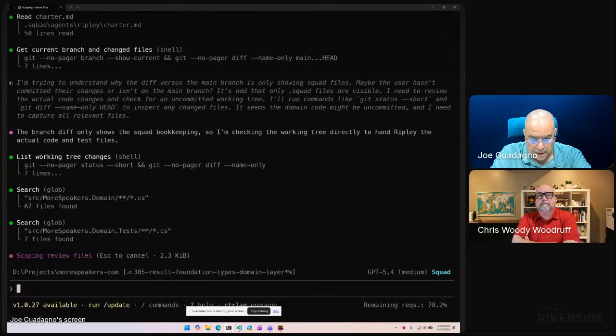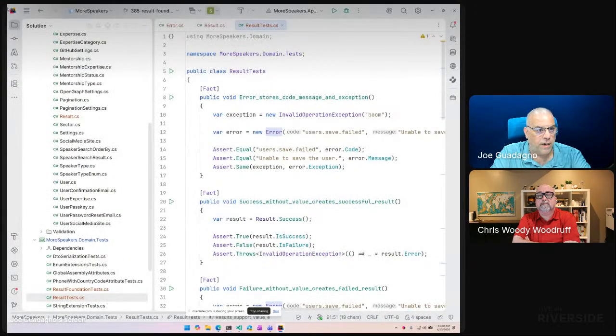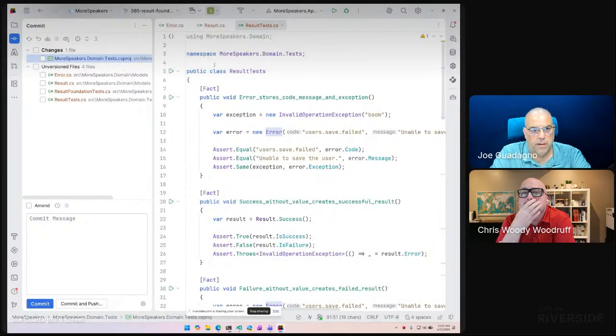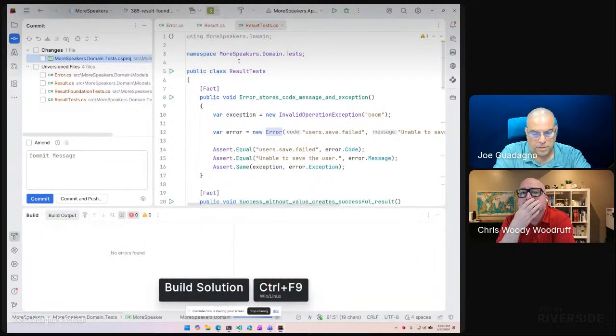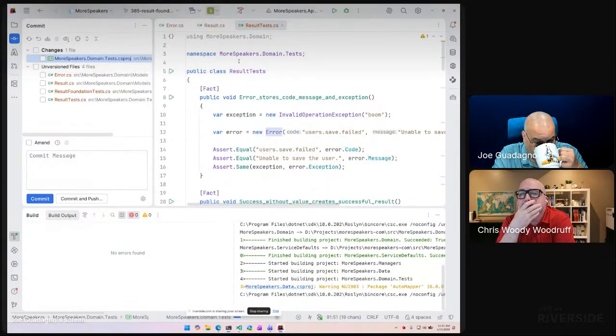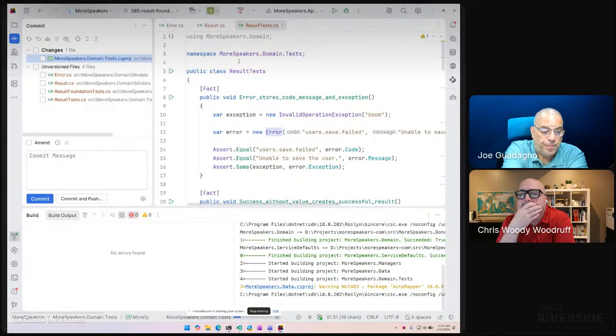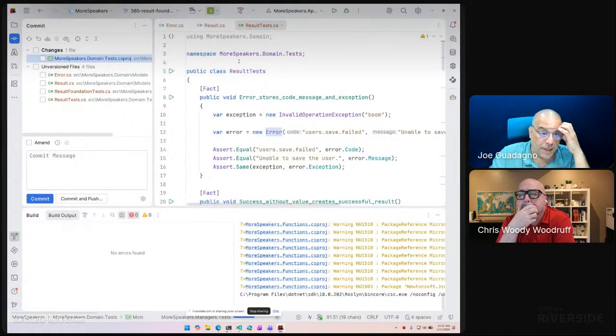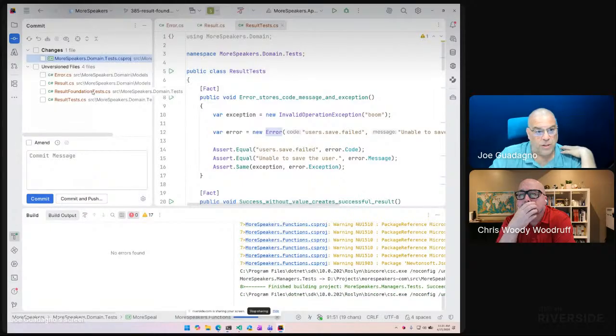So while that's happening, let's take a look at the code, which we kind of already did. This file got modified because it added additionals. I don't know why domain didn't get modified. So let's just make sure the app builds. The control should be, or control 9, to make sure it builds. And because this isn't that complicated, I'm just going to run the test because it's not really affecting the main application yet. They just put in the quote unquote foundation for the error and result classes so that that can be used for the next step, which is 386.